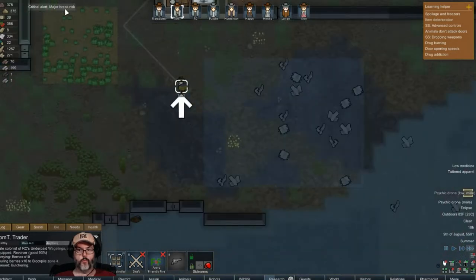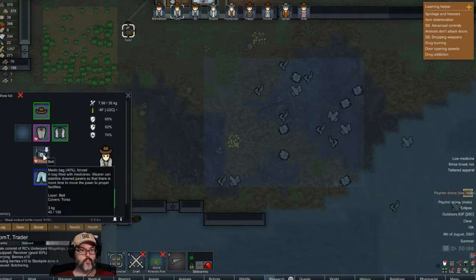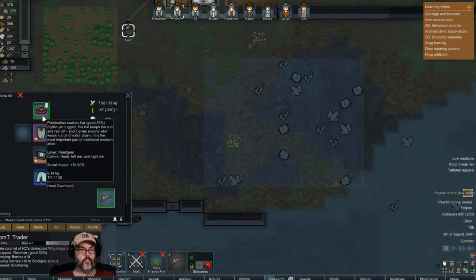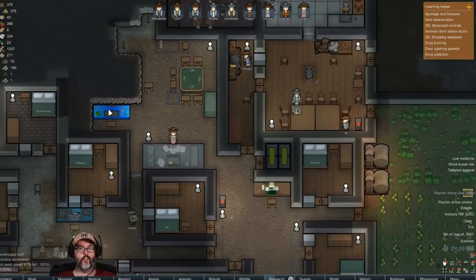Critical alert, major break risk. Tom, what is your deal? You are hungry, you're wet, ratty apparel. Come on. What's ratty? Well, the medic bag. Normal 79. Excellent. Good. The only thing that's in bad shape is the medic bag. Get over yourself.